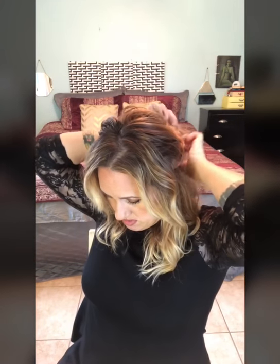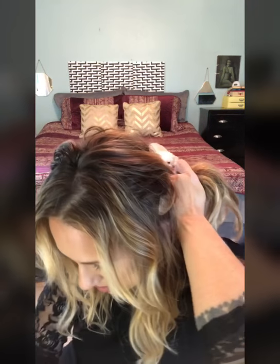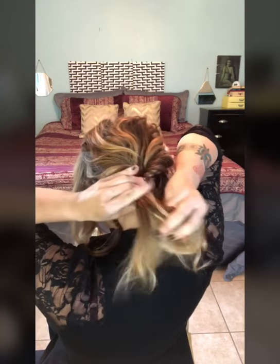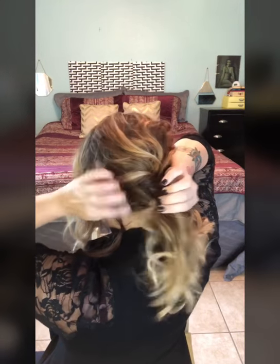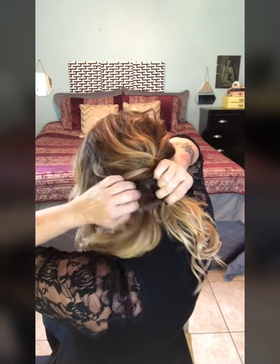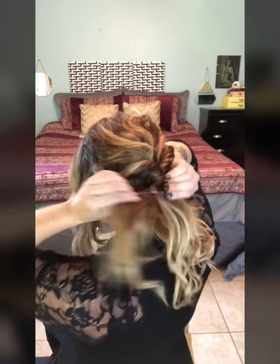I'm going to kind of piece it around and pull it the way I like it — a little looser. Then I'm going to take from the bottom. I'm doing it off-center so you can see this detail and this detail. I'm not going to make this rubber band too tight because at the end of the day I'll have to take it out. I'm going to do the exact same thing again — topsy tail. This is one of my big bobby pins.